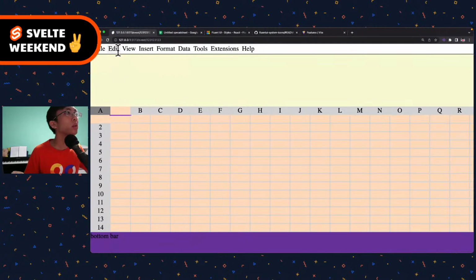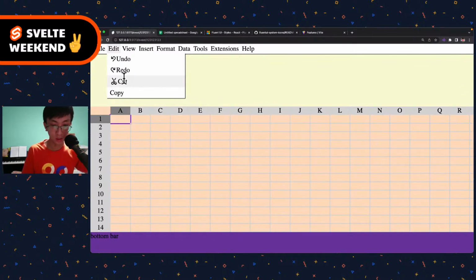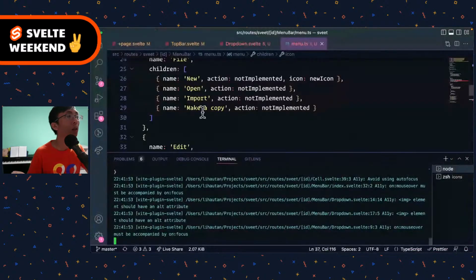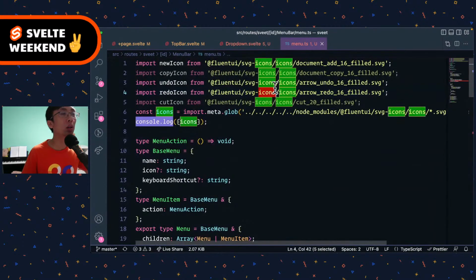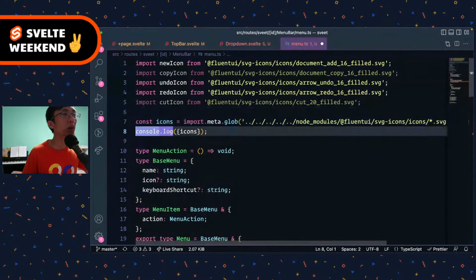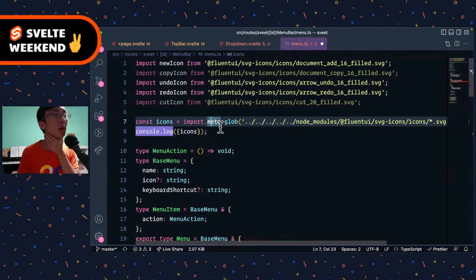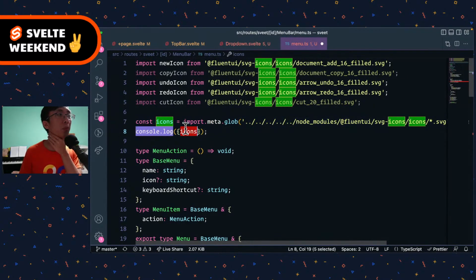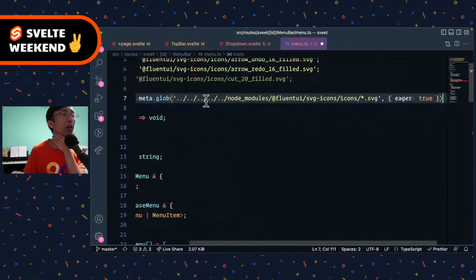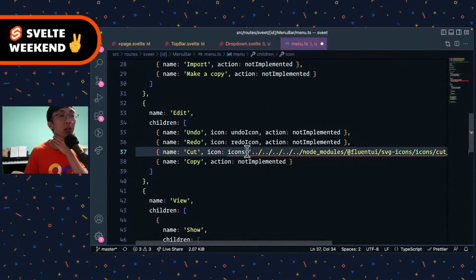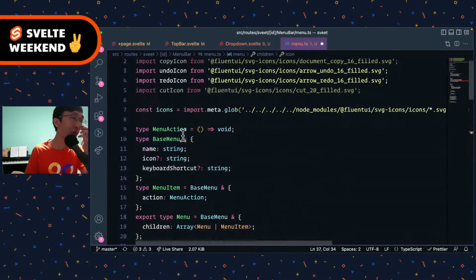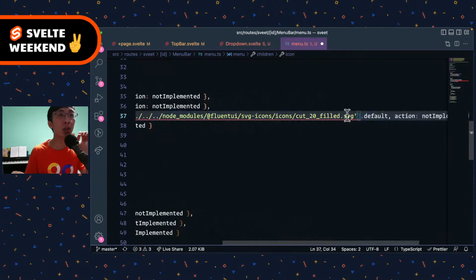Something broke. Okay, I can find my cards icon, right? But this one I did not use the imports directly, but went through the hassle of going through a meta glob, getting an object, and then using icons as a dictionary and finding things over here.